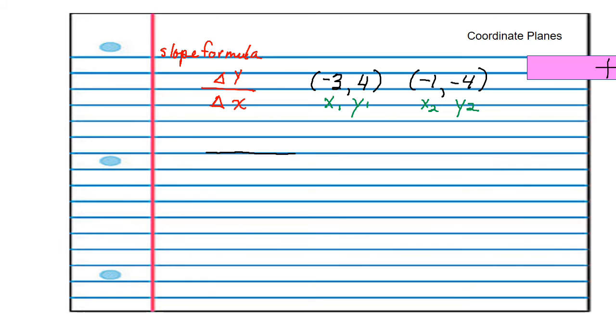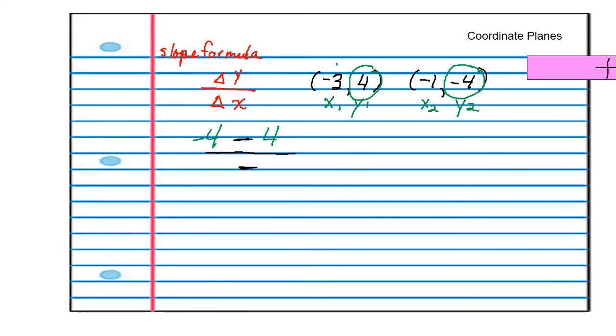What you're going to see me always do is make some sort of template. And the template is the change of the y's over the change of the x. I'm going to put the minus sign there. And now I'm going to plug things in. So I'm going to start with my second y, because it's y2 minus y1, -4. If you do it this way, and you also use the different colors, you'll notice that you won't have any integer problems. And the next one's a 4.